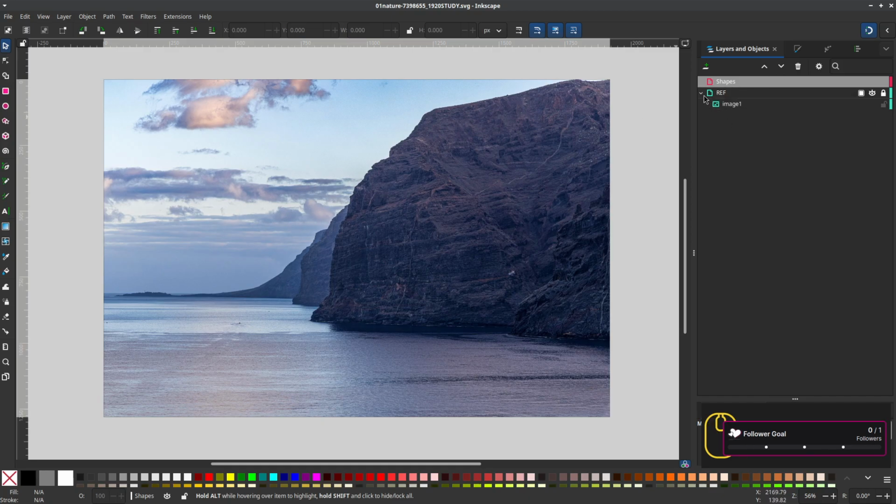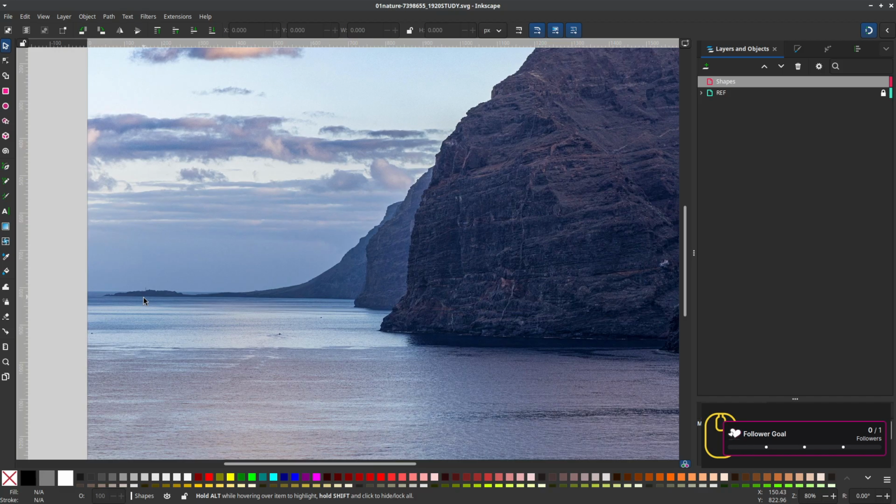And here I've got the reference image, and on top of that, I've got the shapes. So let's start with the back.